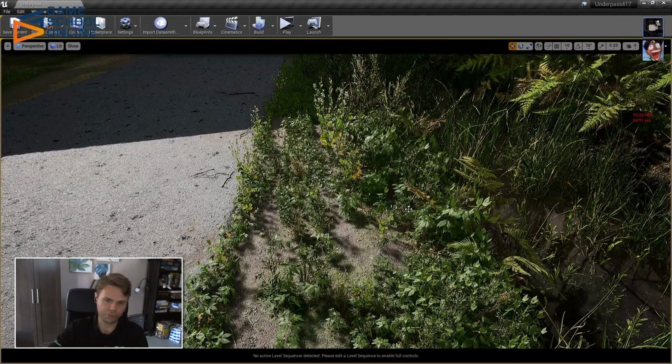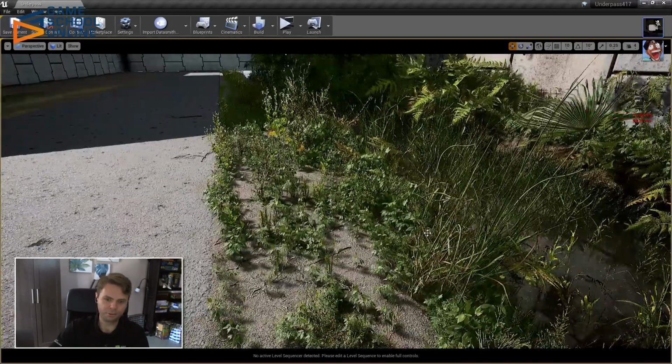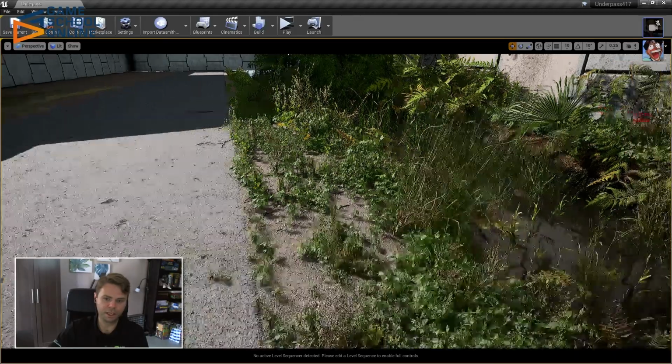That's what makes ground read as dirt. That's what makes ground read as grass. Dirt is broken up by leaves. Dirt is broken up by grass blades. It's not just pure dirt most of the time. There's other stuff involved in it. And it's that little detail that makes these things pop out and read as real. Without that, you might have something that looks cool, but it's not going to read as realistic.